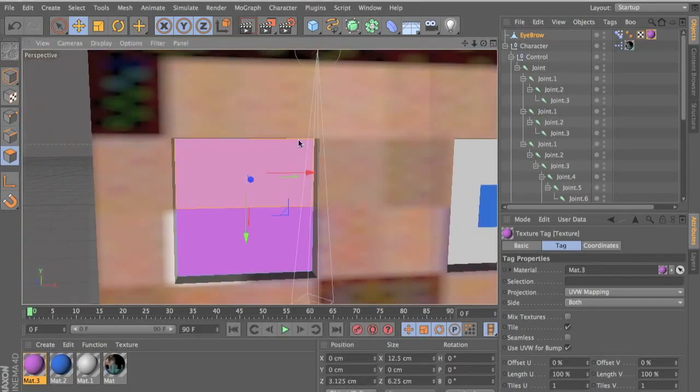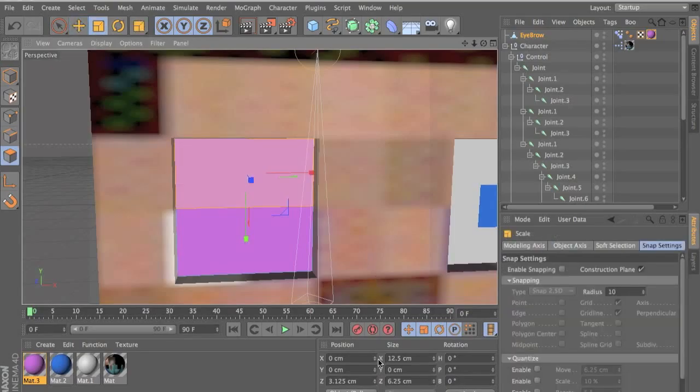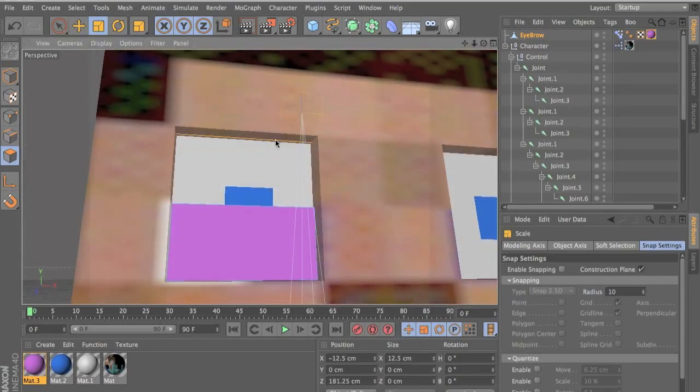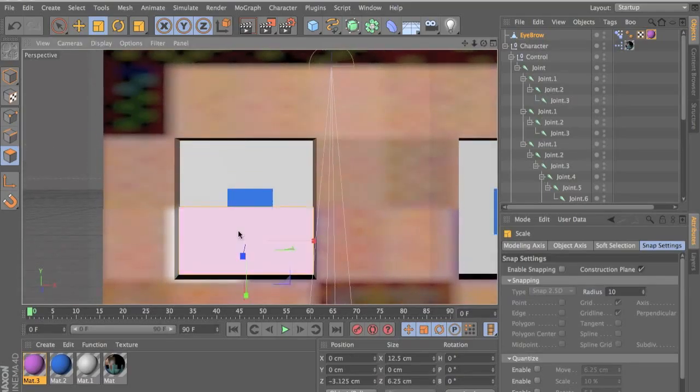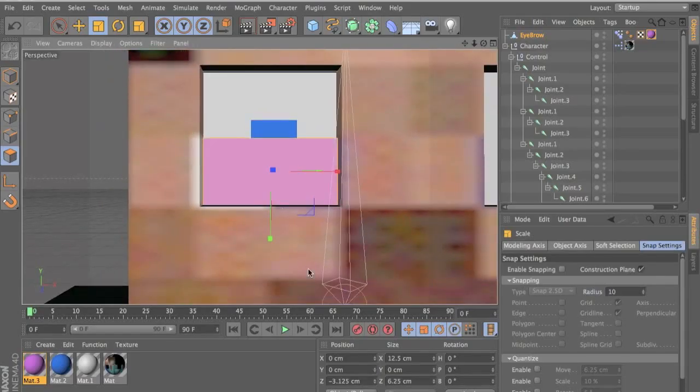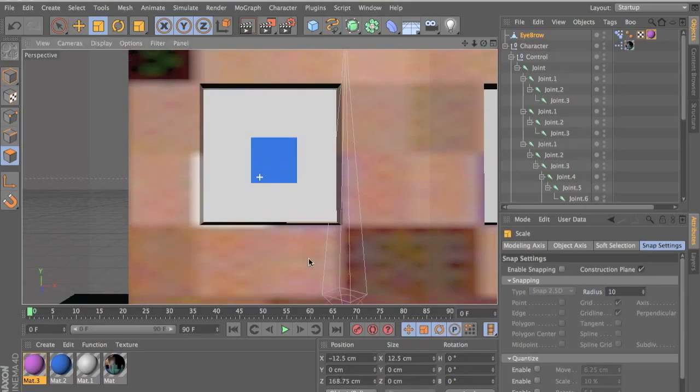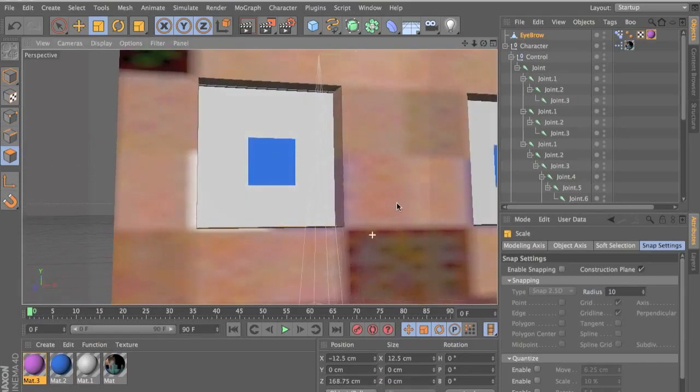Now let's scale it. So press the scale button. This is some more math you have to do. So the Z, if you put it at 0, it'll just completely be at 0, the size of it. So we don't want that for now. We want to set this to 6.25, and then we want to put this at 0. So now it's on the top of the eye, because we wanted to move half a pixel, so we need to add half a pixel to the z-axis of the position. Can't really make it clear, but just try and fiddle with that.